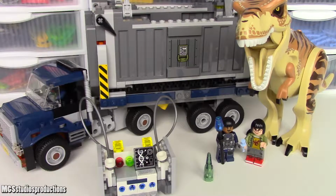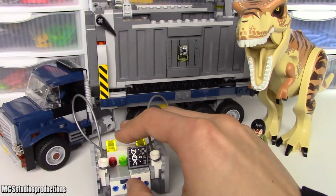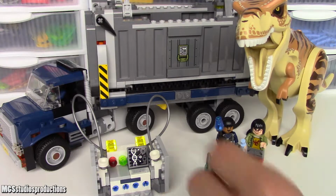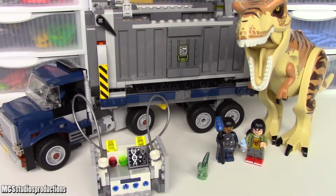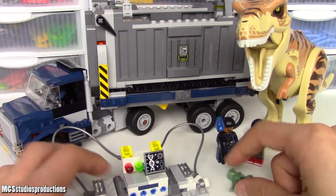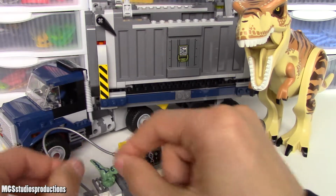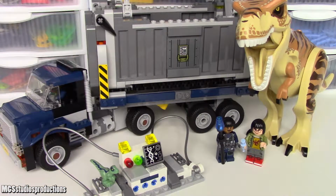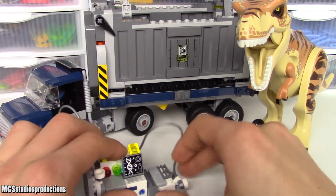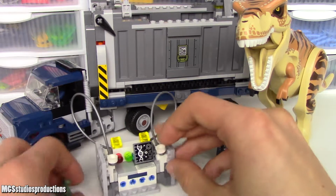And as far as the builds go, this thing right here, I really don't like that much. I mean, I get the idea of maybe just including some little smaller build to just kind of bump the set up to that $70 price point. But honestly, I don't think this was it. I mean, I like the baby dino and all, don't get me wrong, but I would have liked it if they included maybe some other dinosaur instead of this build right here. Because, I mean, it's okay. It's not the worst thing in the world. It's just not very good, and it's kind of bland. And it doesn't really fit in that well with this set, in my opinion. So, I don't know. I'm torn on this build, really. Because I kind of like what they were going for. I just don't really like the execution here. But it does have some interesting pieces in it, so that's pretty good.